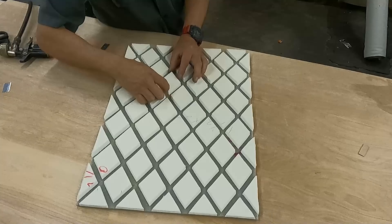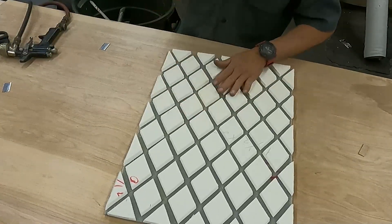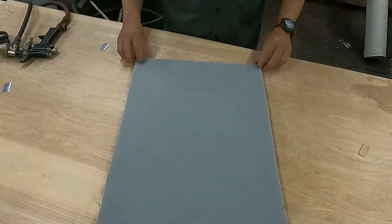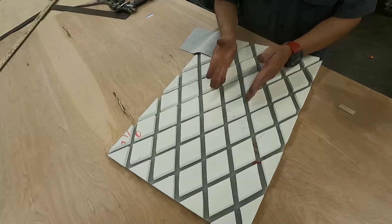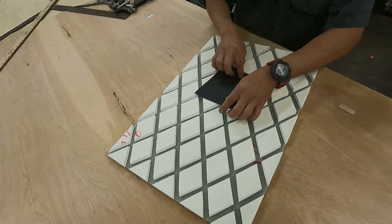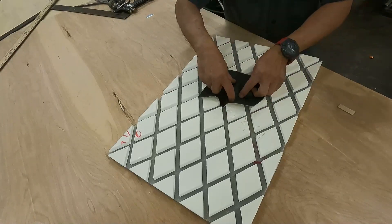Don't put it crooked, because if you don't put it right you will notice when the vinyl or fabric is on top. You can see the back - hard look - I didn't cut it and there are those diamonds on the foam. So what is next? You have to know the size of this diamond.